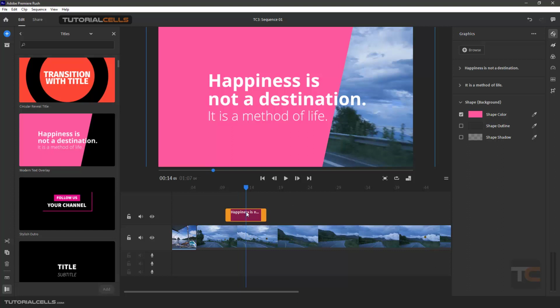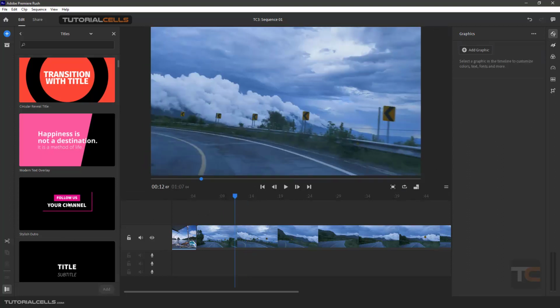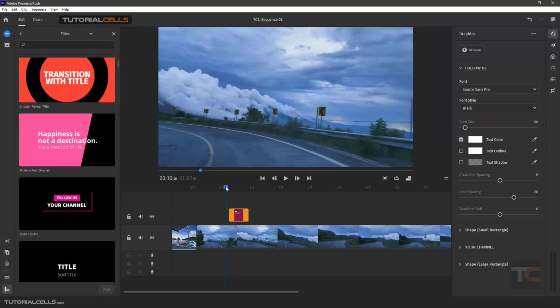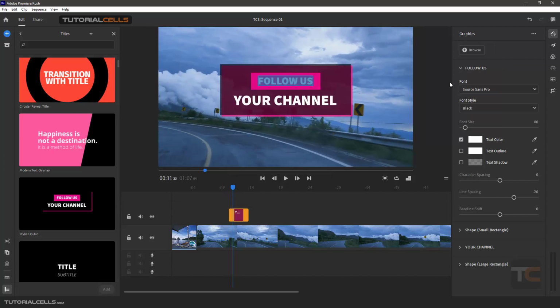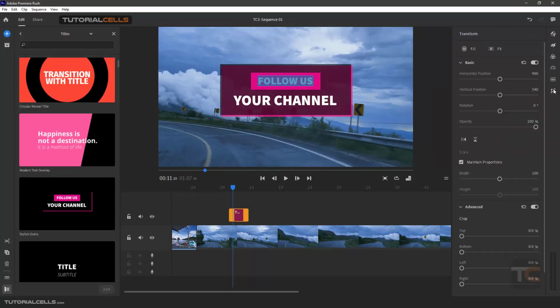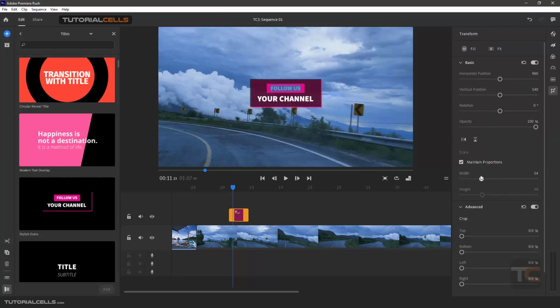This is Premiere Rush. You can do anything easily in it, for people who don't want to be confused with complex settings. For example, this follow your channel graphic. It's very interesting, as you can see. If you want to change its size, you can. I've explained that, but I explained it here. You can change the width and aspect ratio. You can change the position to place it in your scene. Very easy. You can change rotation if you want, or type any number that you want. So you can change the position and size very easily.